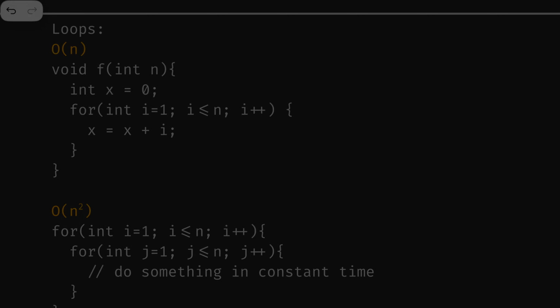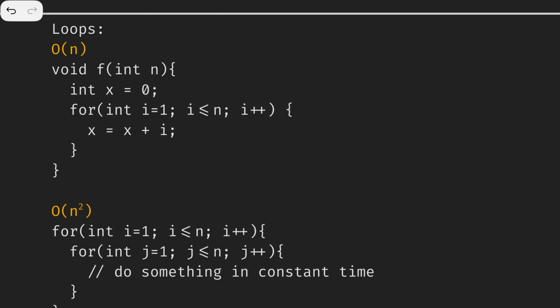Now the second most confusion is a loop. So look at the very first function, a function f that takes an input n. Then there is a loop that we have and we are performing some kind of operation inside a loop. Look at this operation, this is assignment of operation and this is addition operation. So it is going to take constant amount of time, right? But that will be for given i.